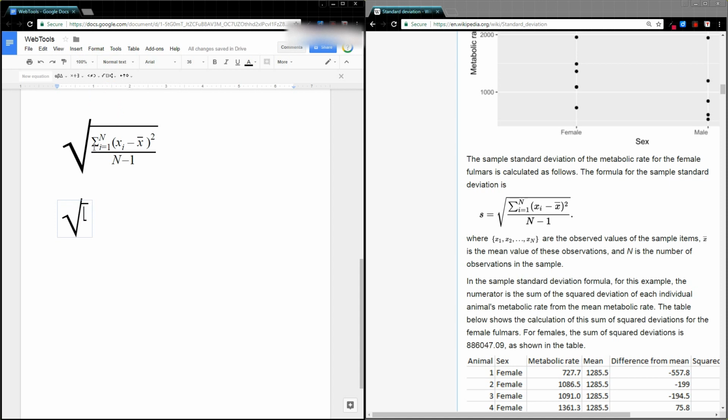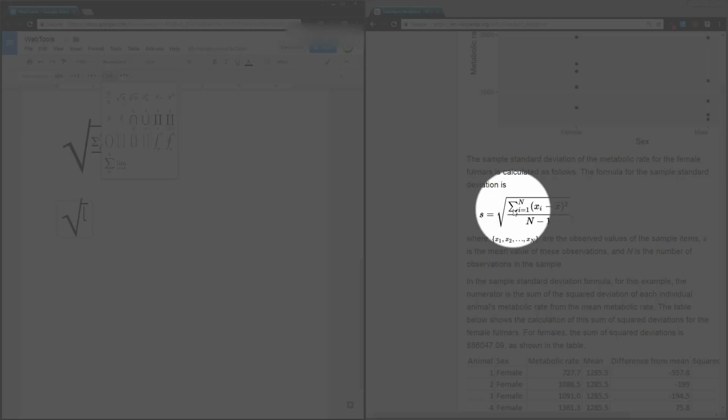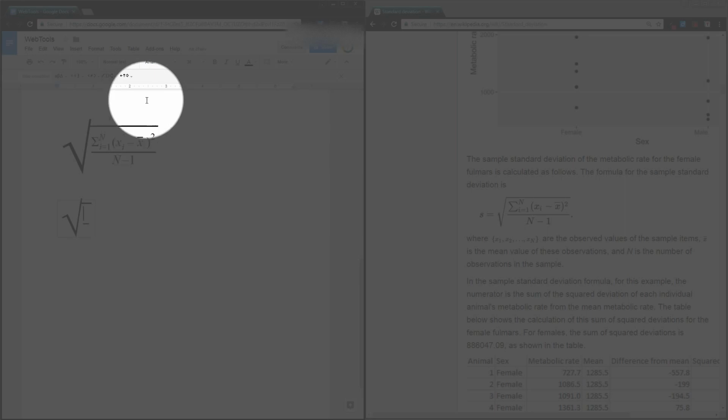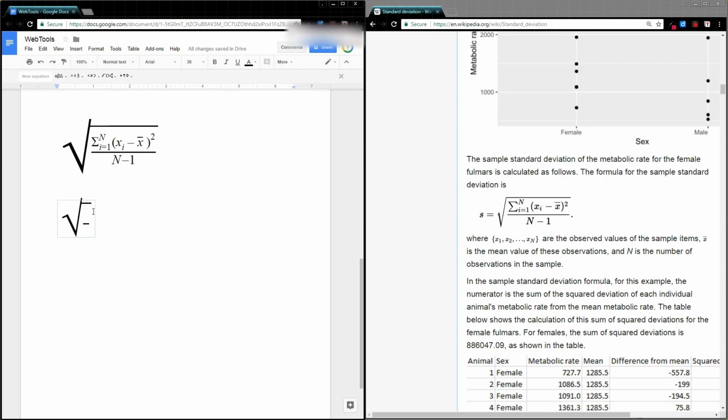Now I can go ahead and type in my numerator on top, and it's pretty easy to do. For this sum, I know you're going to want to jump straight to maybe this sum symbol right here, or this sum symbol. But really what you want to do is this XBA. The reason why is because in our formula over here you have this sum, and then you have two different variables, one that's appearing above and one that's appearing below. So I'll plug that in, and then now it wants me to type. So I'm going to put in my sum symbol.